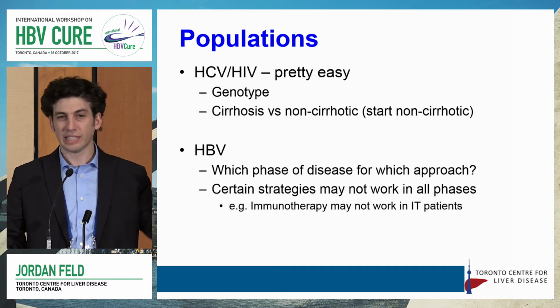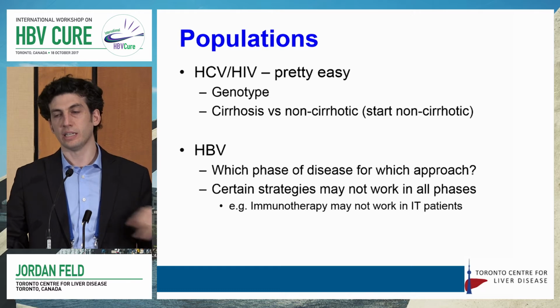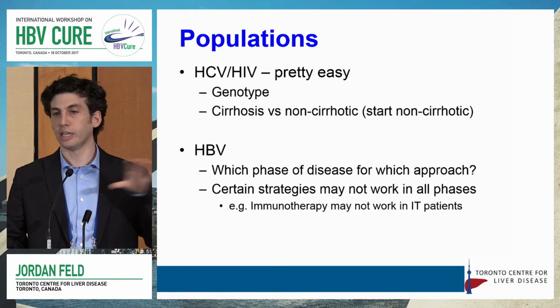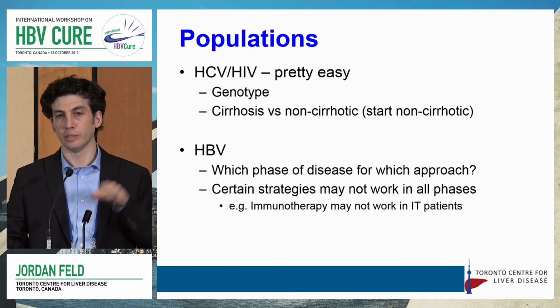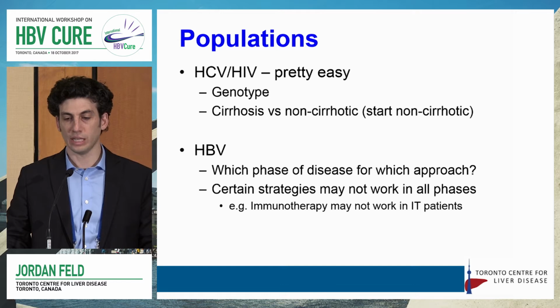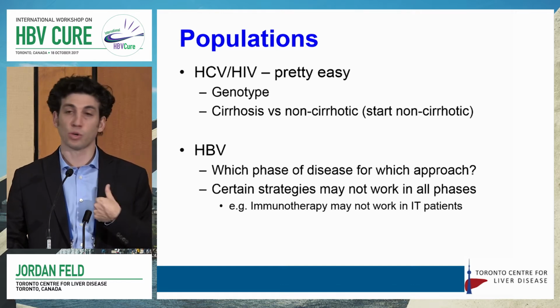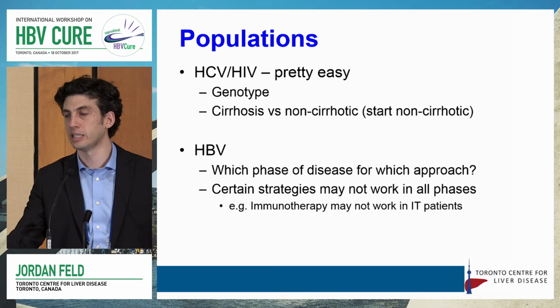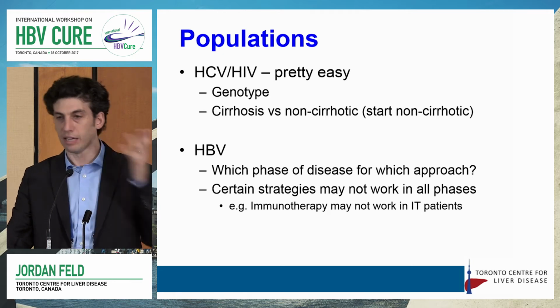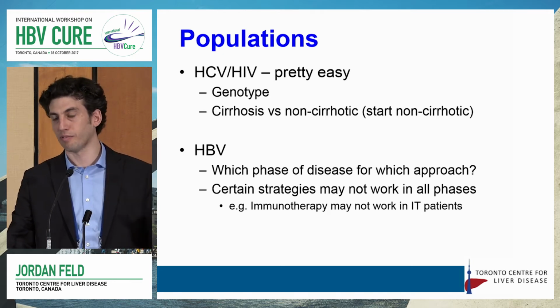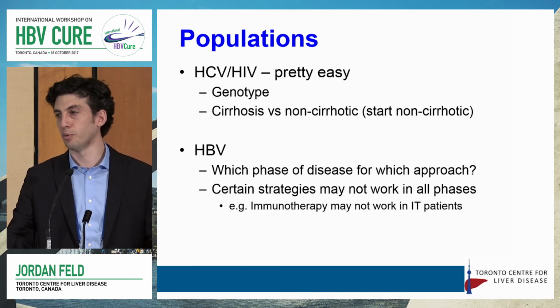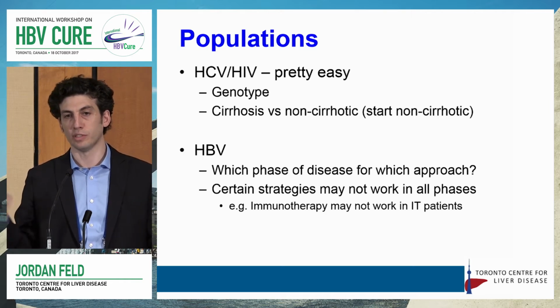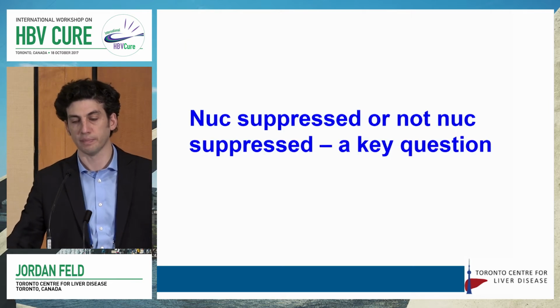But in Hep B, we've got all these different phases of disease, and as we heard from multiple speakers today, figuring out which therapy is most appropriate in which phase may not be so easy. So certain therapies may work extremely well in one phase of the disease and be totally inactive in another phase. I think Mala gave the example of a therapeutic vaccine not working in someone with a totally exhausted immune system, and that would be an example where that might be useful in someone with a more active immune function.